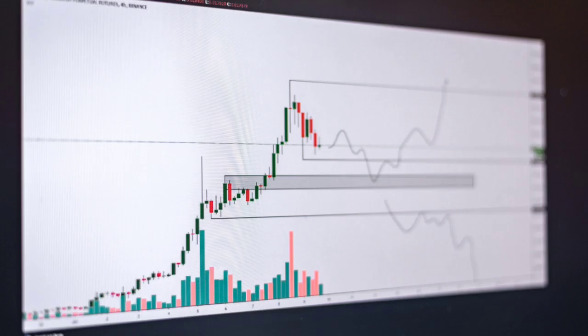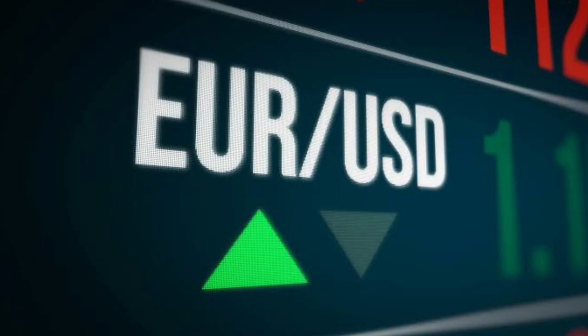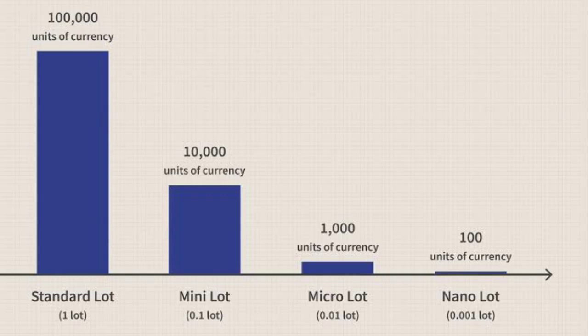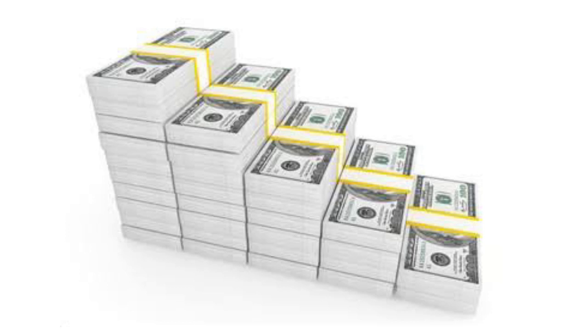So in Forex trading, we buy or sell currencies in standardized sizes called lots, because the change in value of one currency compared to another is measured in pips, which is the fourth decimal place, except for gold and yen pairs, which is the second decimal place, and therefore they are very tiny movements. So lots exist to enable people to trade this small movement in large batches. Instead of buying a single unit of a particular currency, we are now buying it in bulk, and that is what is referred to as lots.